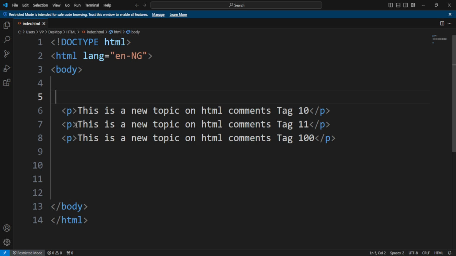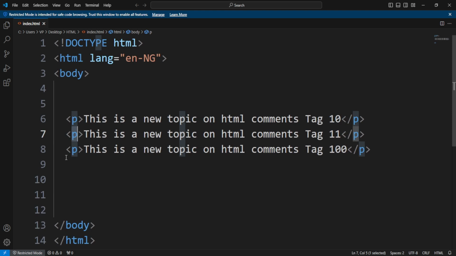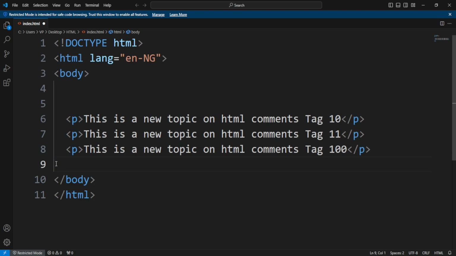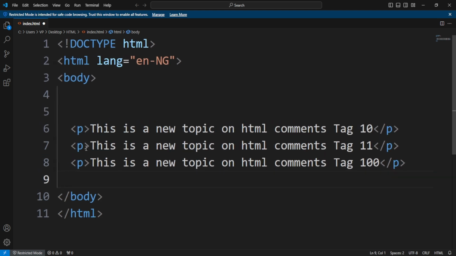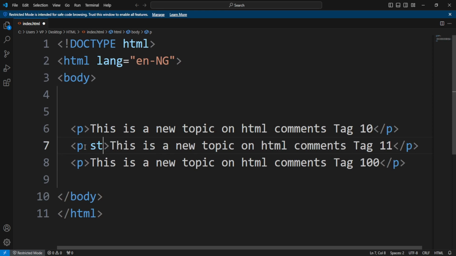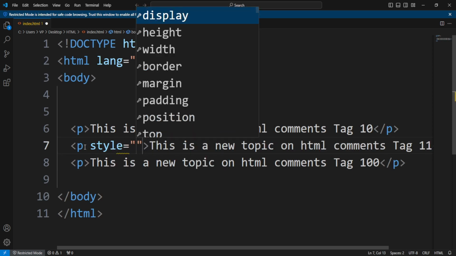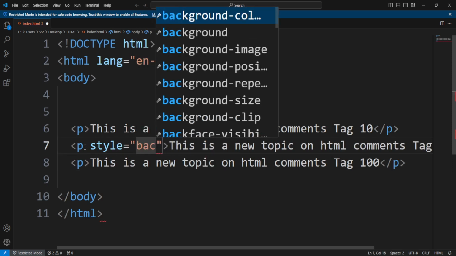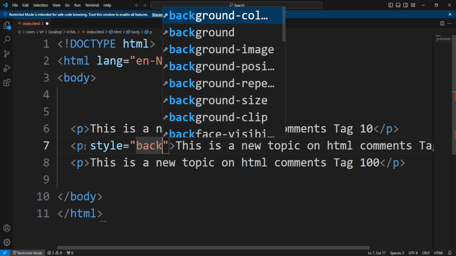As you can see clearly, this is the second paragraph we have here. We will change this one by using the style attribute from the HTML along with the background color property.